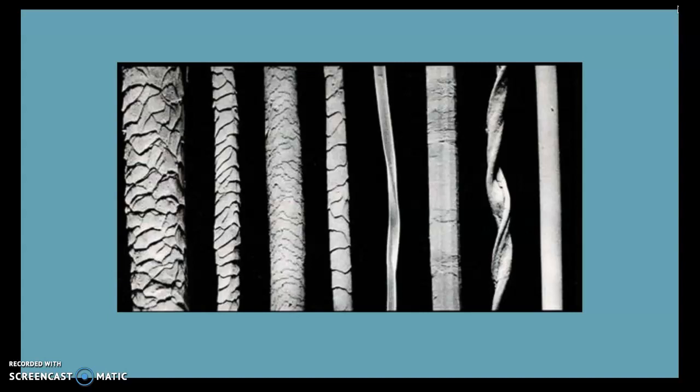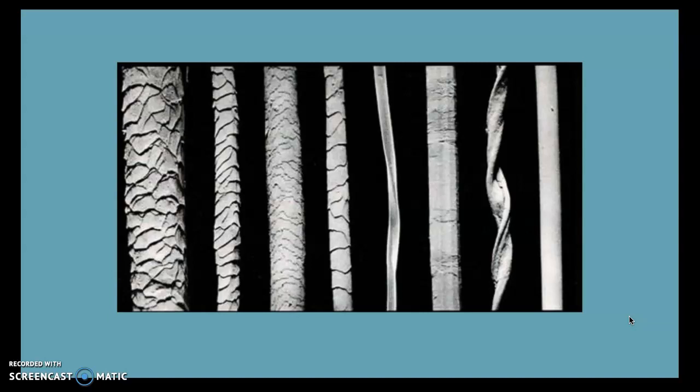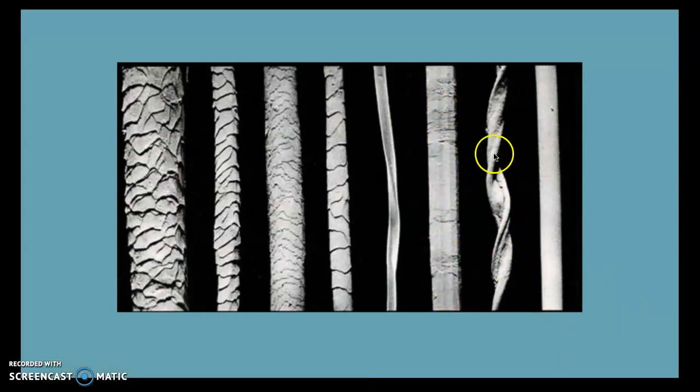The next fiber over is silk. It has a very smooth texture and just a slight twist to it. This fiber here is linen—it comes from a plant and looks kind of like the stem of a plant. It's got a little bit of roughness to it but is straight and strong. This fiber here is from cotton and is very spiraled. It's a little bit smooth but has a very spiraled texture, which is different from the rest.